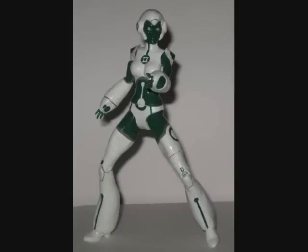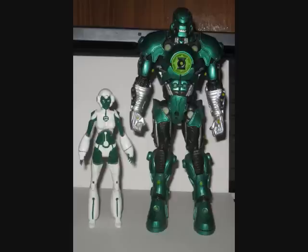Oh well, so that's Green Lantern Aya. Really sad that there was no official release figure of her, but at least now I have one. And just to show you robot solidarity, here's a picture of her next to Stell, because I loves me some robot Green Lanterns.